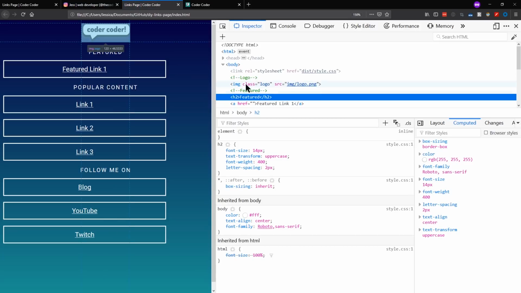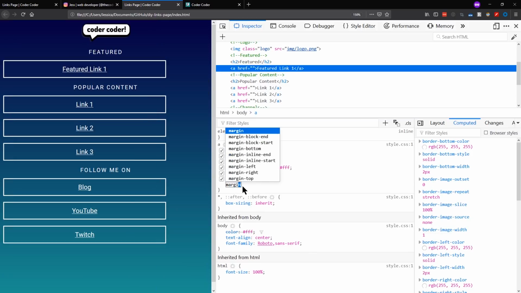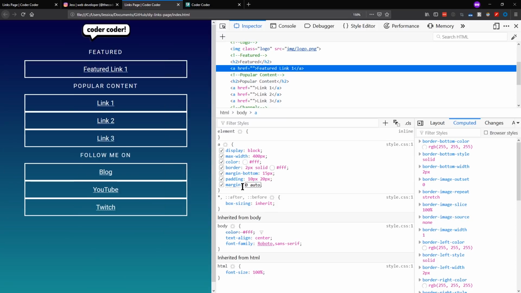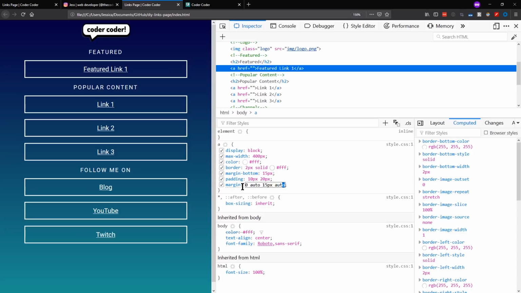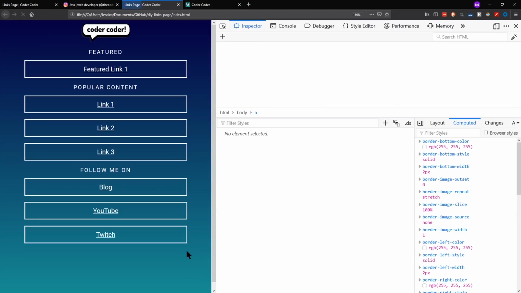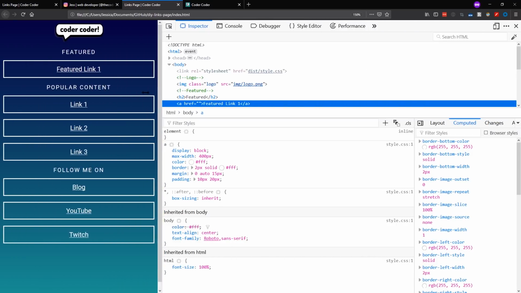Okay, cool. Now, because these are display block, in order to center them, we need to add a margin property. 0, auto. I had a margin bottom already of 15 pixels, so that will cancel this out, and we'll delete it anyway. But now the buttons are centered. So instead of margin bottom, we'll say margin. There we go. Okay, that looks pretty good.